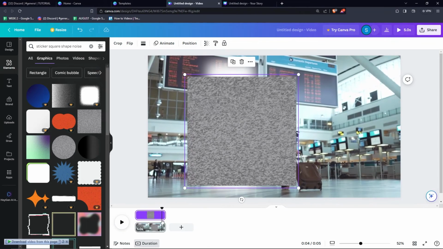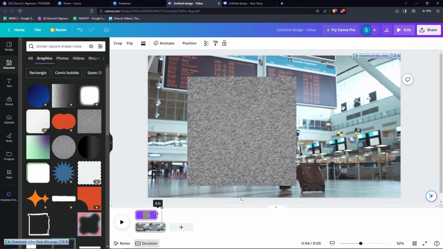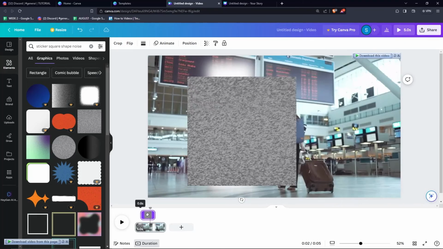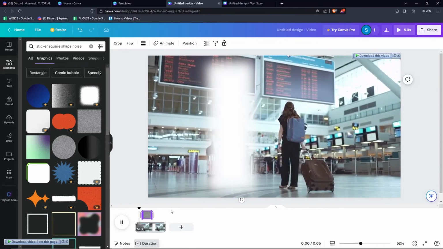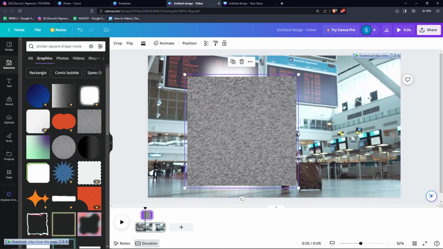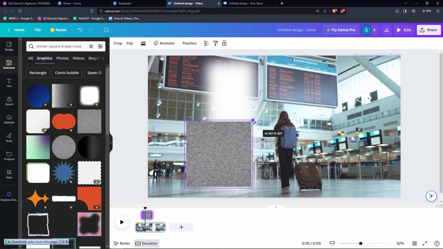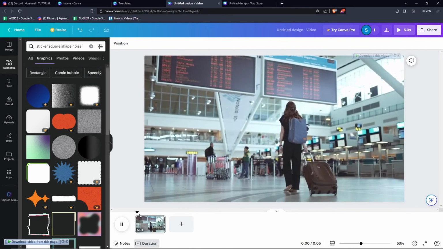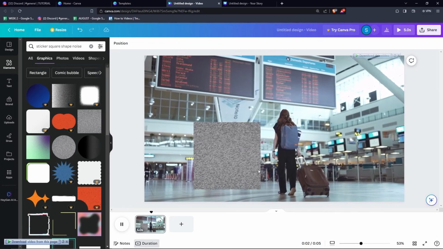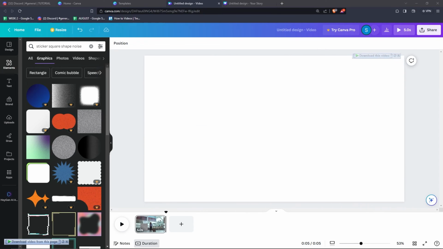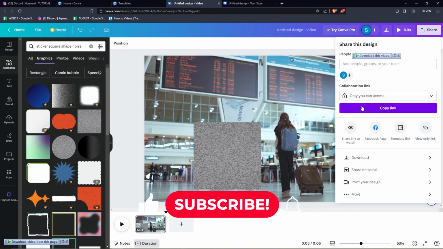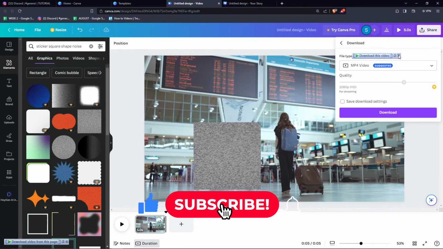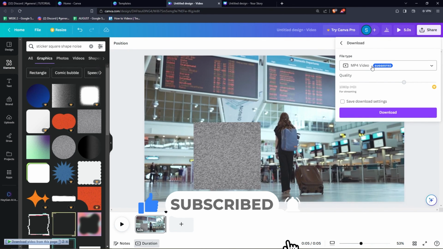We click on show timing so that we can access the timeline. And then I'm just going to be playing around a bit with the square. And then we do the same steps. Let me just play around with it for a bit. I am adjusting the size and the duration of the element on the timeline. Once it is ready, then we click on Share, Download, select MP4 as we did earlier, and then we can download so that our video is finally ready for posting.